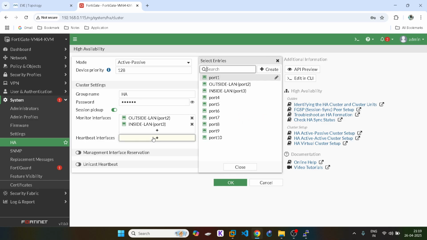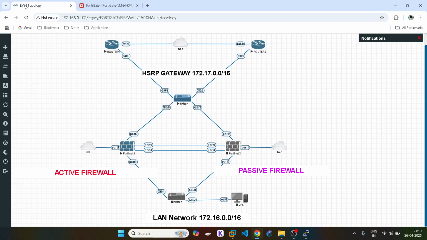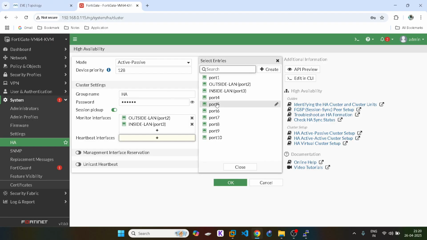Now I will give the heartbeat interfaces. So what are heartbeat interfaces? They don't have any IP address, first of all. I think an IP address range is being used over here for communication, and basically you have specific Ethernet values for keeping the heartbeat pair up. I will show you the Ethernet packets as well when the HA setup is active. Port 5 and port 4.